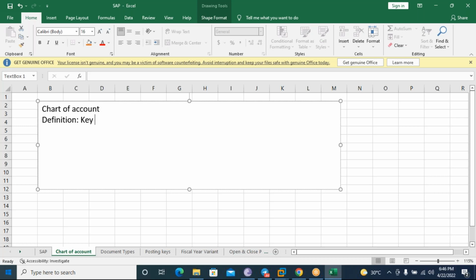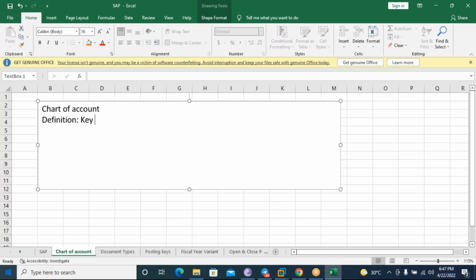So we can use more, that chart of account. For each GL account, the chart of account contains that account number. Whatever accounting group number we have, according to that we have the GL account number. The chart of account must be assigned to company code. Whatever chart of account you create needs to be assigned to our company code, like how we created the fiscal year variant and assigned it to the company code. In the same manner, we have to create a chart of account and assign it to the company code.